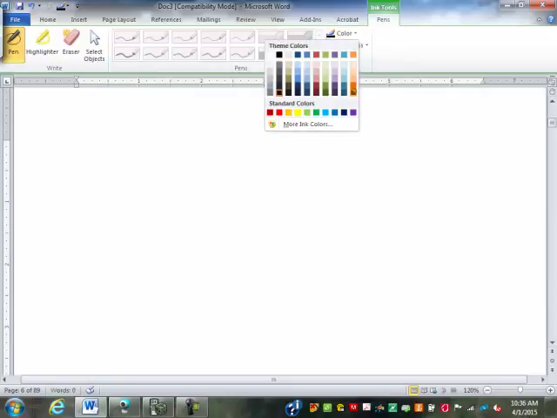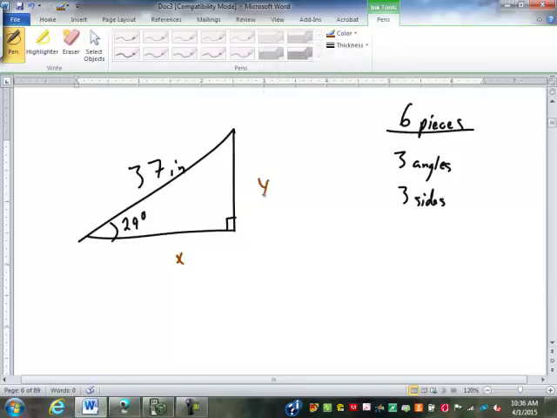From here, you want to find the sides. Got X and Y. This angle up here is probably the easiest thing to find. How much is it? 61 degrees. How'd we get that, by the way? Yeah, we got that up to 90. So 90 minus 29 makes 61.